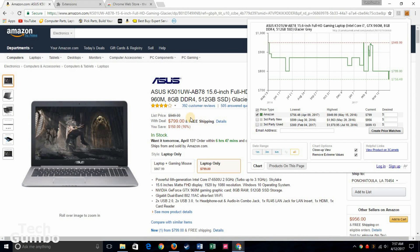Currently the item is selling for $799. The lowest price was back on April 9th for $756 and the highest was $949. If you would like to get an email alert when the price drops, you can enter in a preferred price, so enter in $750. If you're logged into the Camelizer, all you have to do is click on Create Price Watches and you'll receive an email alert. Otherwise, you have to enter your email address into the email address box. The Camelizer comes in handy to make sure you're getting the best deal on Amazon.